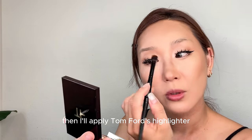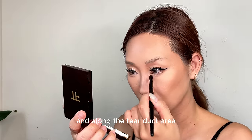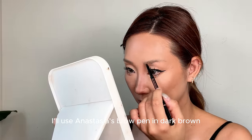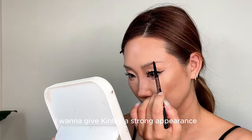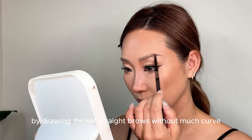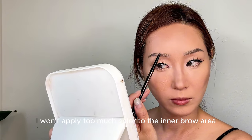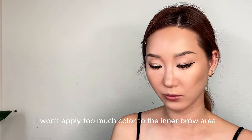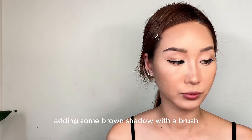Then, I'll apply Tom Ford's highlighter to the inner corners of the eyes and along the tear duct area. For the brows, I'll use Anastasia's brow pen in dark brown. Since the brows can really shape the look, I want to give Chun-Li a strong appearance by drawing thicker, straight brows without much curve. However, to keep a bit of femininity, I won't apply too much color to the inner brow area. Instead, I'll soften the look by adding some brown shadow with a brush.